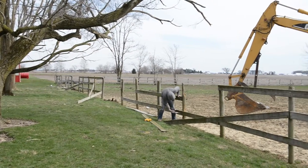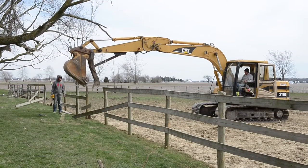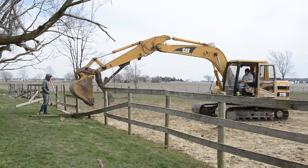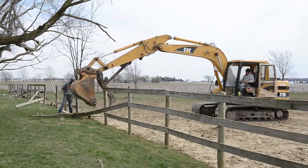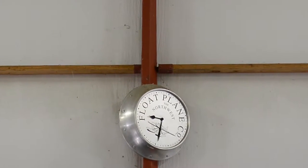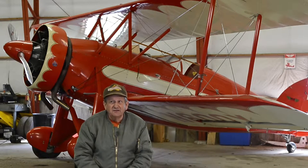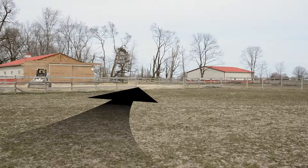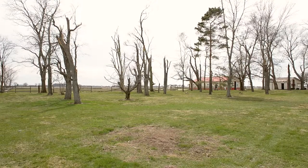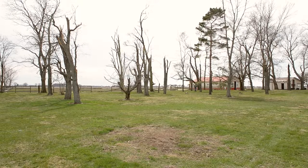I built the K building in '97, and I built the pole barn for the riding arena in about 2003. From the outside, you look at the K building and there's very little damage to it. On the inside, there were three vertical beams bent. This was the wall that faced the tornado, and I would say the K building was actually at the edge of the tornado, because the path took the riding arena out, and the damage in the trees shows the path going right through the edge of the K building.